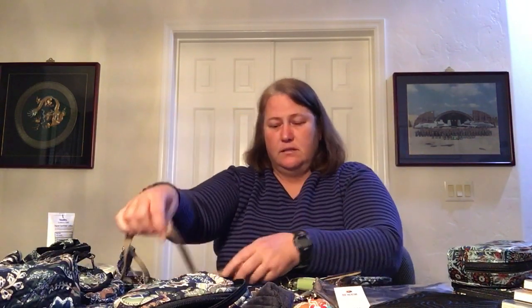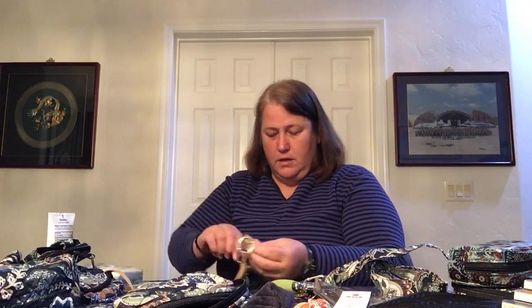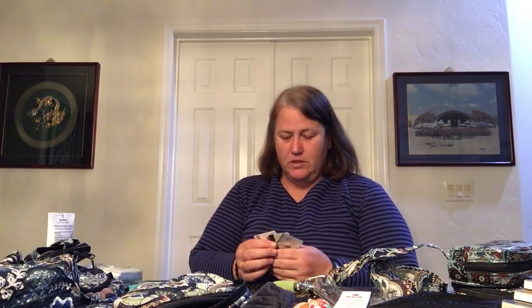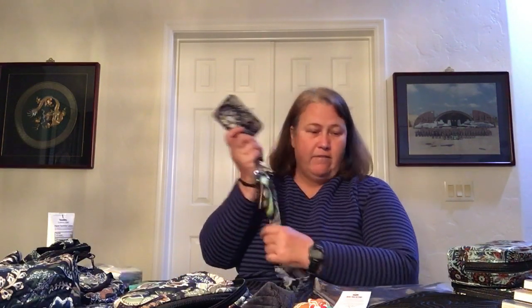So this one is cleared off — not cleared out. I'll just hook the keys right on here. Ta-da! Inside, I have some cash and some cards — not on the floor! I have a credit card, an ID card, and a driver's license, so I'll just put those right in here and put the cash behind it. So I have that ready.